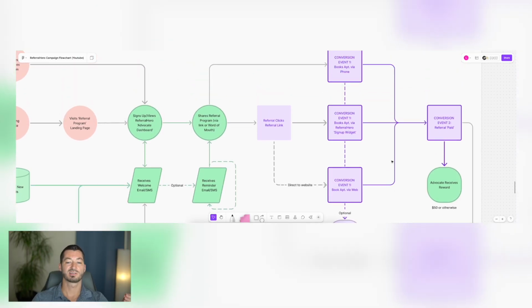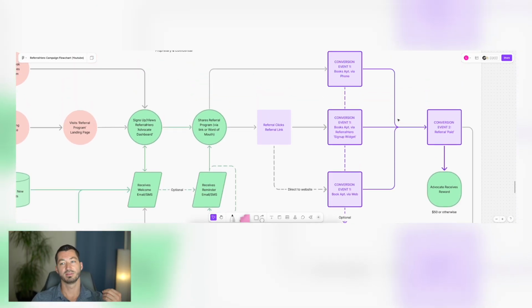From there, the last step is just confirming that the referral actually does become a patient. There's a number of ways that we can track this. In this example here, it's just saying that they've checked into their appointment or they've completed the pay action, they've checked out, whatever it might be. That is what we consider the second conversion event in the workflow. It's at that point that the initial advocate, the person that was doing the advocacy, would receive their incentive.